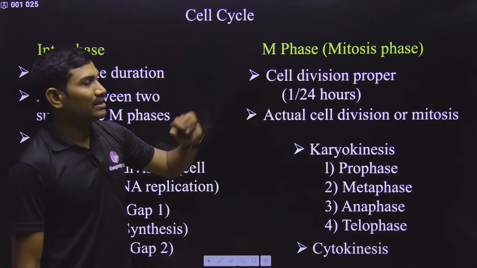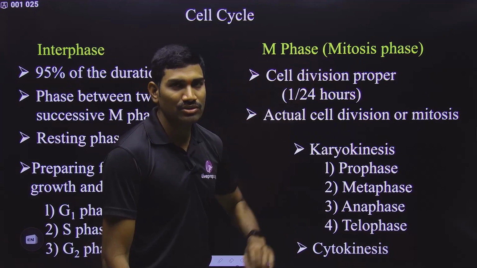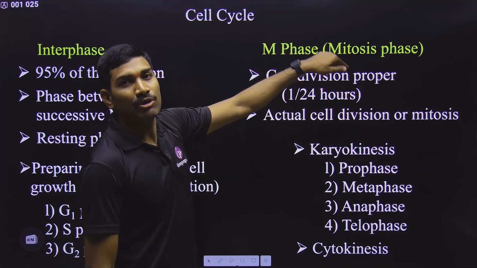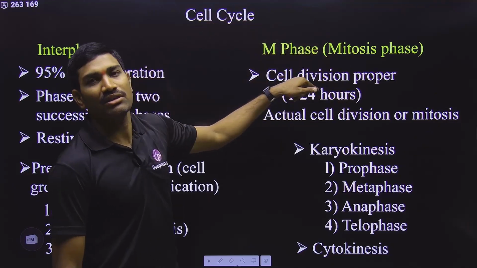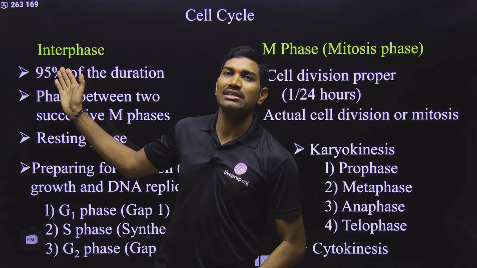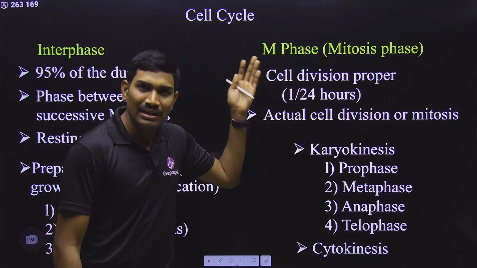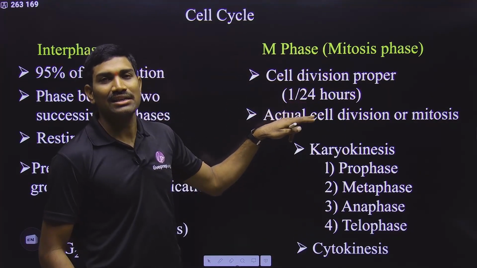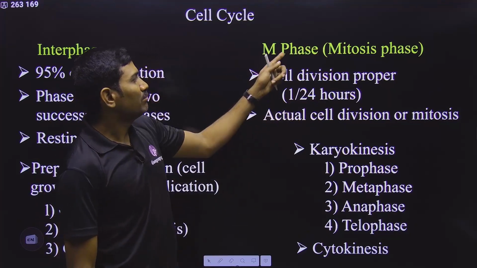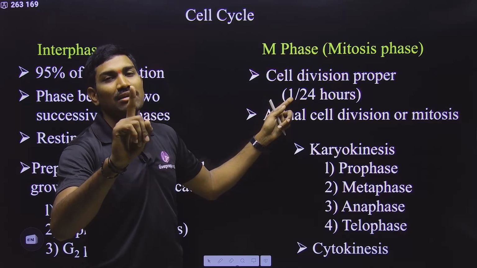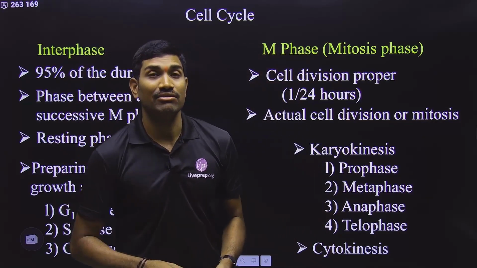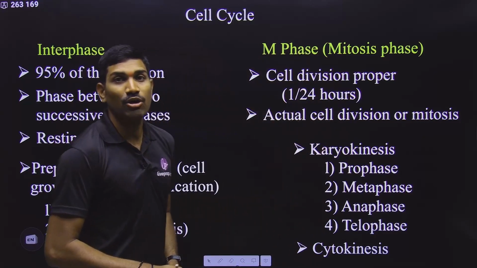Okay, next one. Regarding the M phase, it is also called the mitosis phase, and this is the cell division proper. Why is it called cell division proper? Because actual cell division occurs in this particular phase. So 95% of the time is interphase, which means around 5% is M phase. In NCERT they say that with respect to the human cell, overall cell division generation time is 24 hours, but the M phase takes only 1 hour. That means interphase takes approximately 23 hours. Based on the sentences, you need to interpret the opposite sentences.